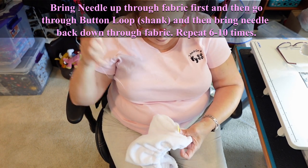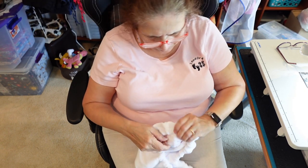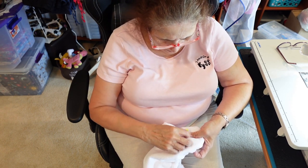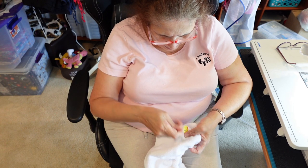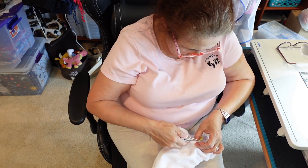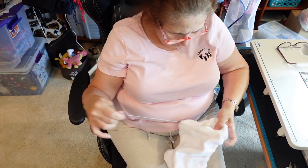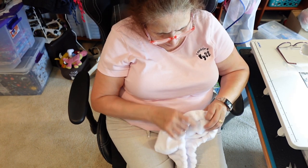Come up and go through the loop of the button. And bring it back down. And I went at an angle, so I'm going to fix that. This fabric catches on every loop in here. All right. Bring it back down in the center.